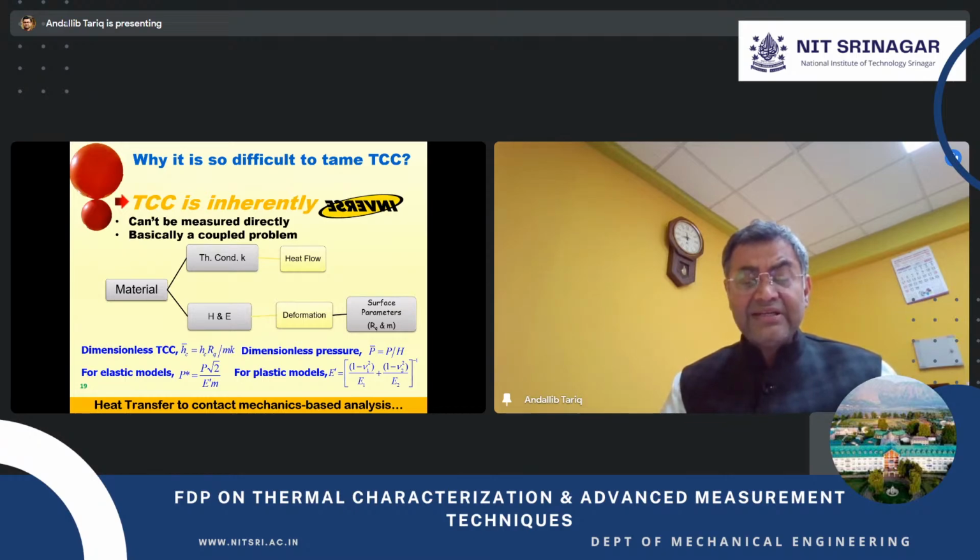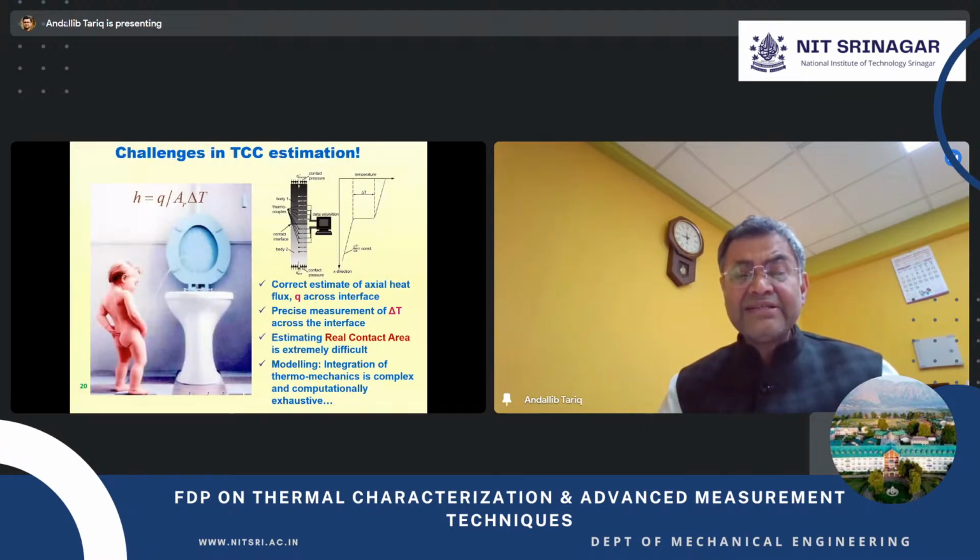And that's why for analyzing the TCC, it is always recommended not to deal the TCC directly in dimensional form, rather TCC should be dealt in the non-dimensional form. This is h bar, that is the typical representation of the non-dimensional thermal contact conductance. And here we can see that this Rq is the roughness parameter, geometrical parameter. Pressure, again it is the coupled problem, it is the function of varieties of that. It is not directly the function of temperature, mind it. Basically, temperature indirectly influences the material and the thermal form. But basically, the functional dependency is with the pressure as well as the temperature. So that's why TCC analysis has to be done with the help of non-dimensional numbers.